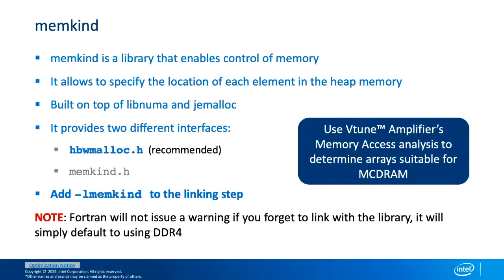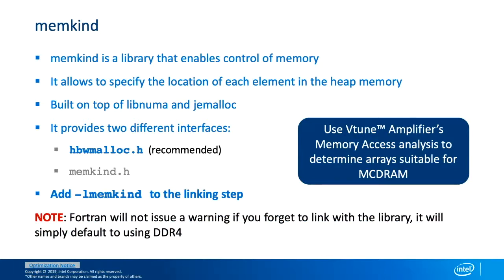And now, I have a few more minutes. I'm going to cover memkind pretty quickly because I don't expect anybody coming out here to just start rewriting their codes, but at least you will have some reference to look at this later. Memkind is a library that enables you to control memory allocation, and there are others out there, so you might find something else that you like better.